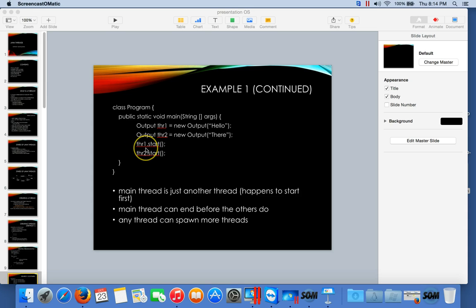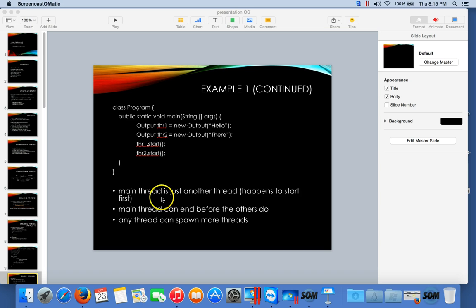We will call thread one here like th1 start, and at the start point this will start a new thread which begins executing by calling th1.run. Here it will get the hello, and then here again the there will come. So the desired output hello there will be obtained.